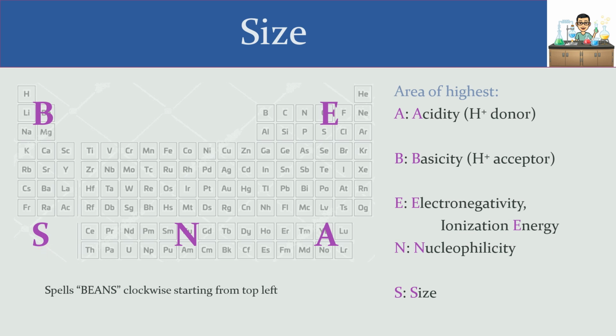So if I take a look at any given row in the periodic table, the largest element is always going to be the group 1 metal. So sodium is the largest element in this row, potassium is the largest element in the 4th row, and so on. And the smallest element is always going to be the noble gas. So krypton is much smaller than potassium. Argon is much smaller than sodium, and so on and so forth. So if we're looking for smallest size, look towards the noble gases. If we're looking for largest size, you want to look towards the group 1 and group 2 metals instead.